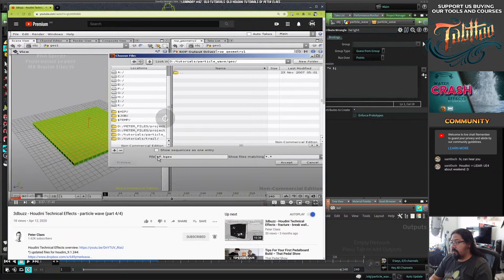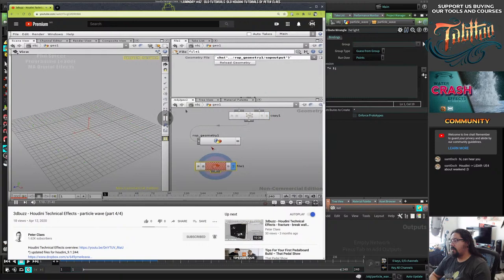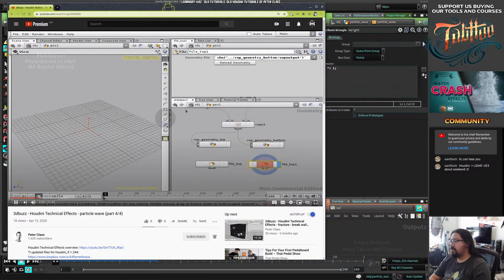So, he's going to add the UVs now, so he's saving a version of this, saving another one for the bottom.